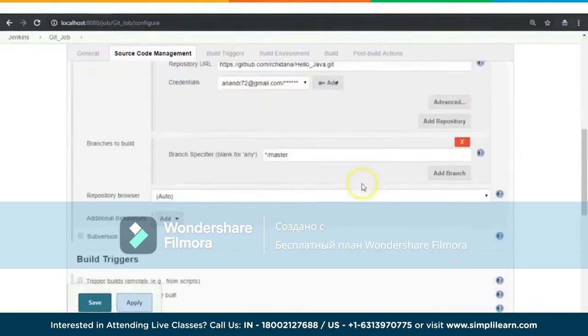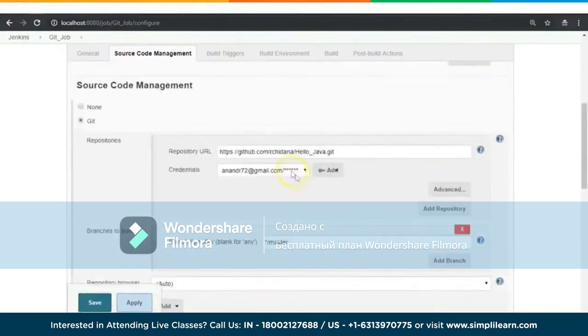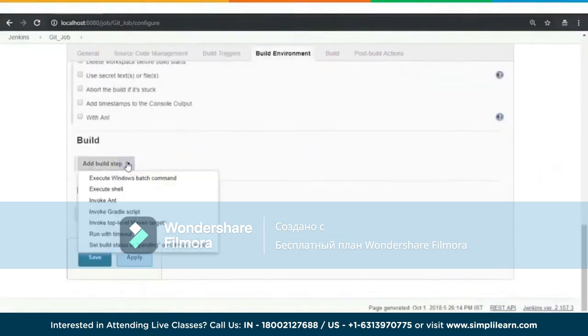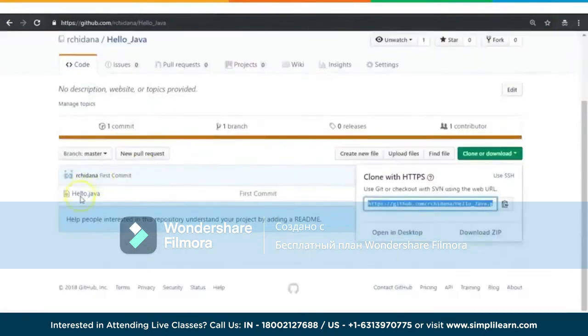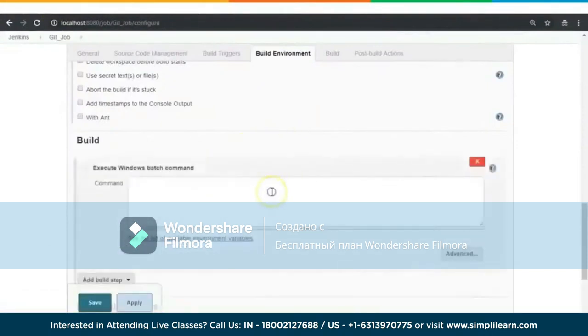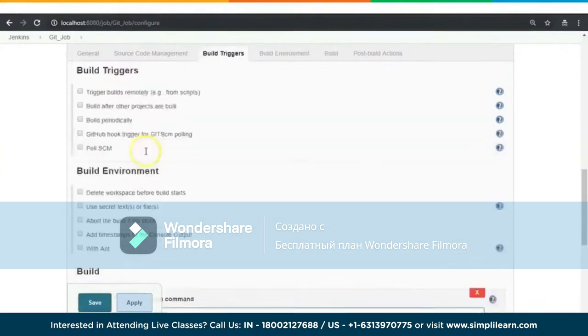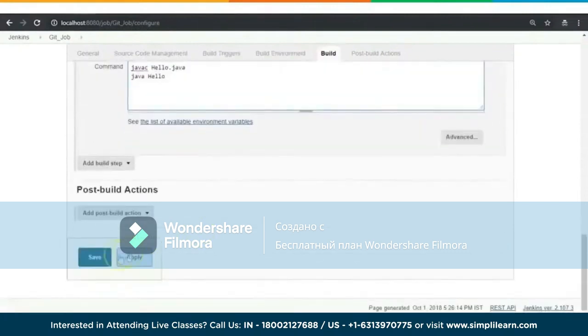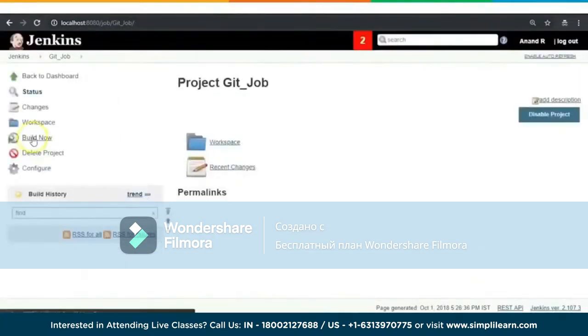I'm going to grab this URL. What am I going to do? This step would pull the source code from GitHub, and then what would be there as part of my build step? Because this repository just has a Java file, correct? Hello.java. So in order for me to build this, I would just say execute Windows batch command, and I would say javac hello.java. That is the way I would build my Java code. And if I have to run it, I would just say java hello. Pretty simple, two steps. And this would run after the repository contents are fetched from GitHub. So javac, java, that sounds good. I would say save this and let me try to run this.